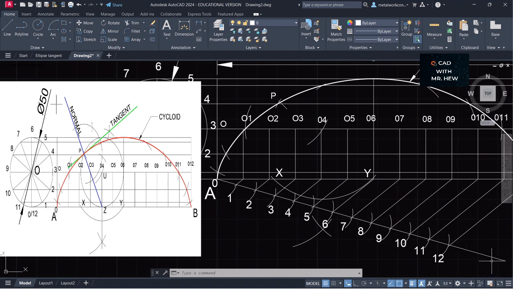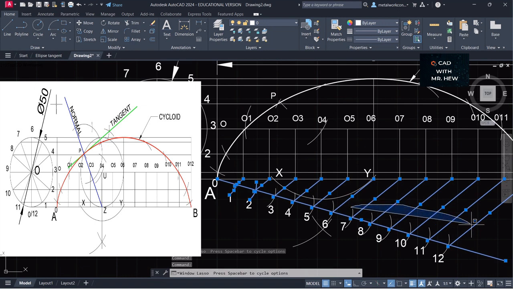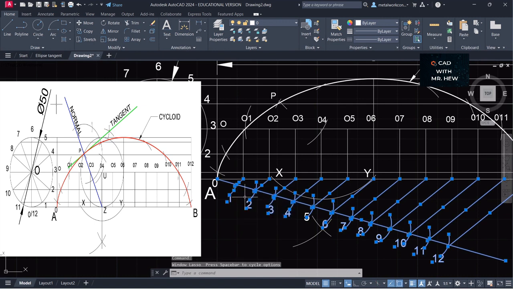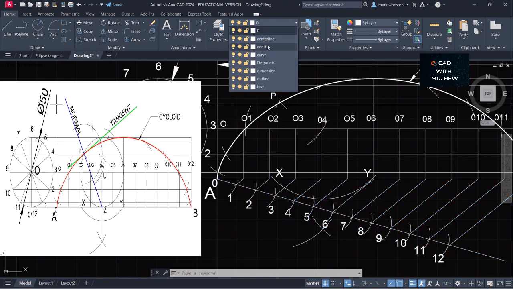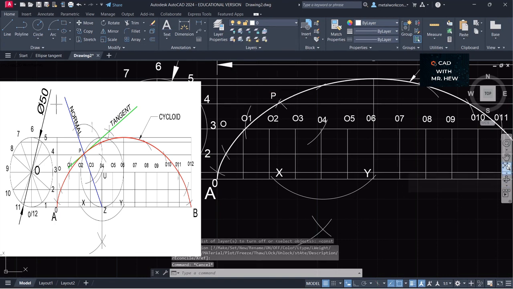What I'm gonna do, I'm actually going to put these lines on the construction layer and then turn it off so you can see that a little bit better, all right? That sounds cool. So we're gonna put this line, which is a division of lines, and all of this on a different layer so you can visualize what's happening, okay? So we're gonna put the 6, this one, 5. We're gonna put these on the construction layer, and then we're gonna lock it. I'm gonna turn it off. See? So you can better visualize what I did a while ago.